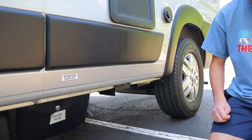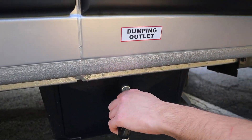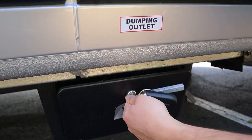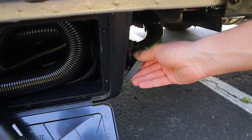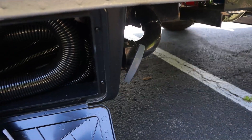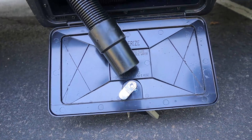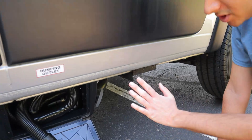Below that we have our gray water dumping. All you want to do is just unlock this part here. The sewer hose for this RV is completely connected to it, so all you have to do is take this hose out. Then we have our gray valve here — you can just pull this out, and due to gravity the waste will come out through the hose. Just stick that in your sewage. Once the gauges inside say that the gray waste is empty, you can push it back in to close it, lock this all up, and you're good to go.